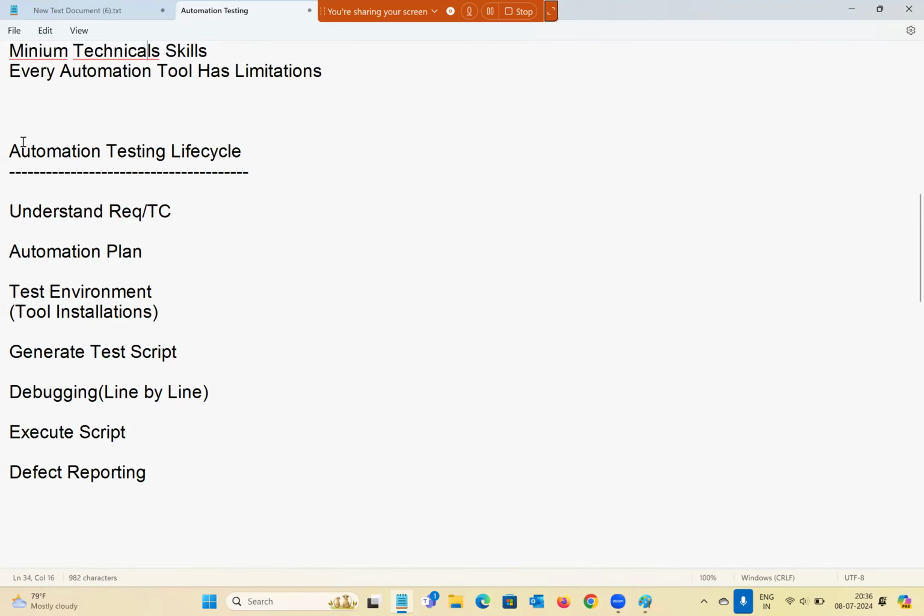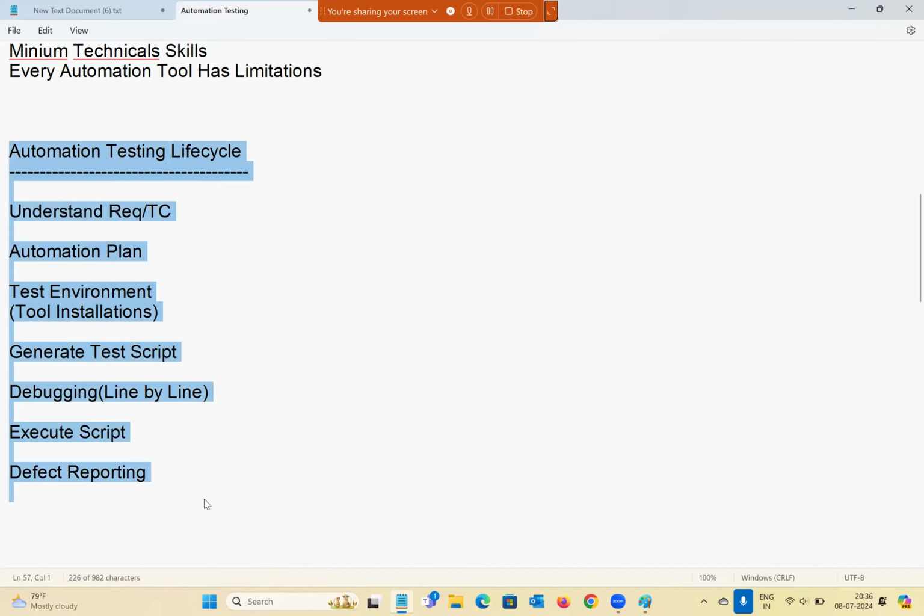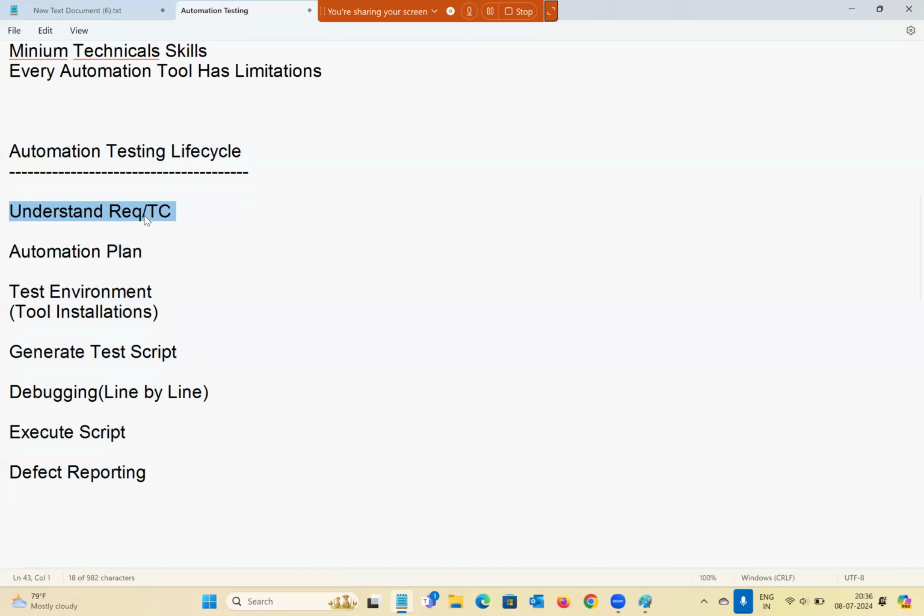In your career, if you use Selenium, Tosca, or any automation tool, this is our lifecycle. Once again, first of all, understanding requirements as well as test cases. Second, prepare the automation plan, the plan for automation testing. Third, test environment.